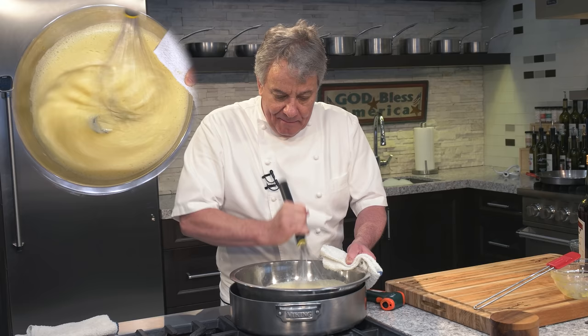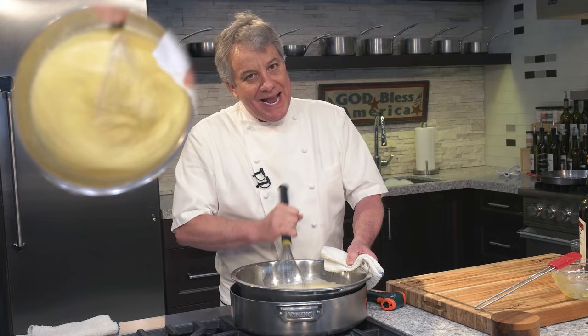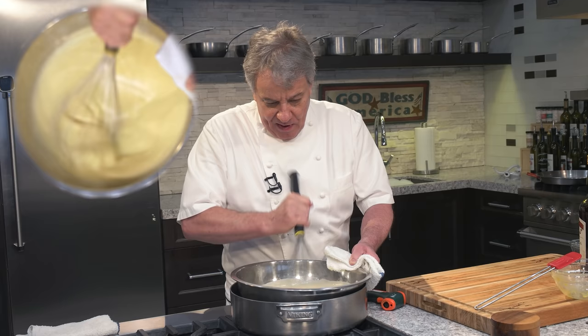And this is going to be a zabaglione. Now years ago, in the restaurant business, we used to make a hot zabaglione at the customer's table and pour it on top of strawberries. It was amazing. You can eat this like this, but what we're going to do, we're going to cool it, and then we're going to mix it with whipped cream and mascarpone cheese.